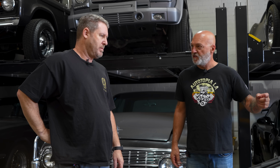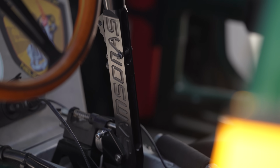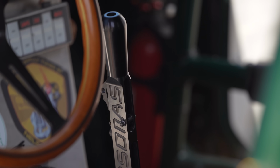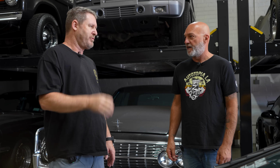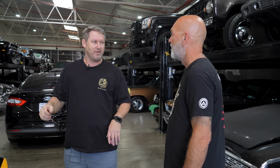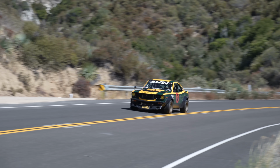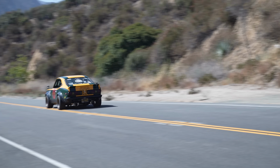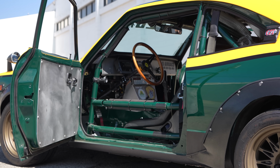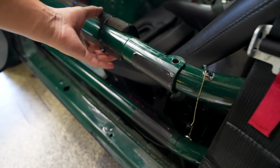What's the transmission on this car? That I just added, it's a Samsonas 6-speed dog box. Straight cut gears. So it's still H pattern, yeah? Yeah. Right. And the throw is like, is it super short and notchy? Yeah, at first you're like, I'm not in gear. And then you're like, I'm in gear. It takes some getting used to. Yeah, for sure. And I'll bet you get a whine like crazy from the straight cut. It's loud. It's loud. And fully caged, huh? Fully caged. It's all scratched up from throwing the belts out.